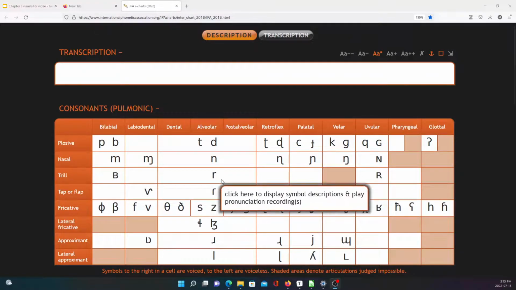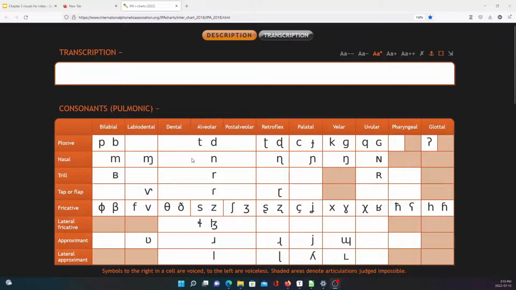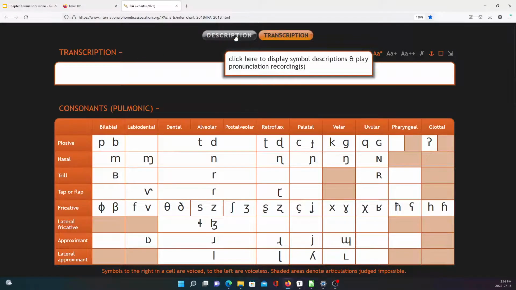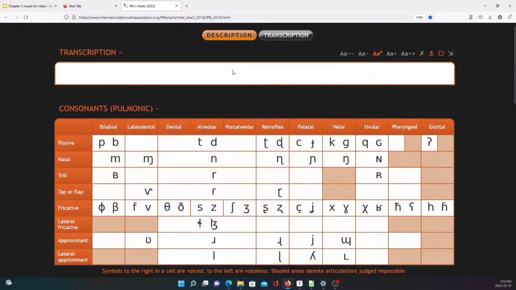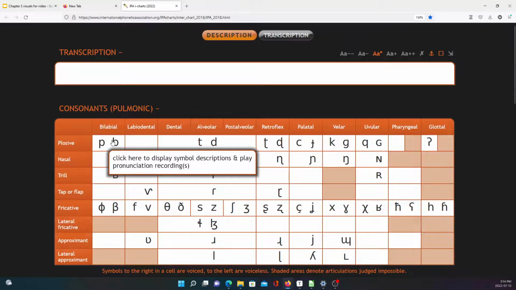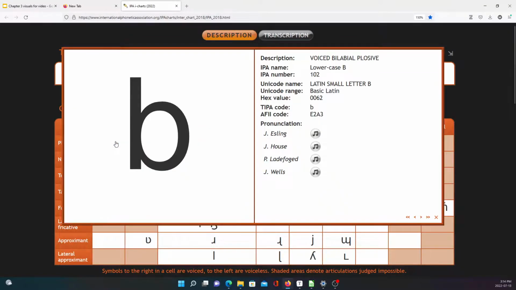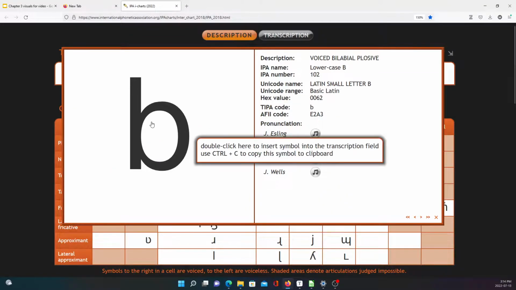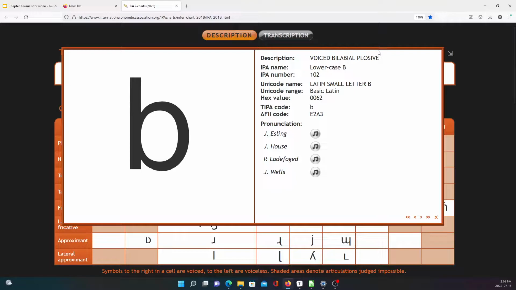They have an interactive IPA chart. And one thing that's really awesome about this is that when you're in the description mode, you can click on a symbol and it'll give you the letter, a nice full description, and you can play recordings by various phoneticians.